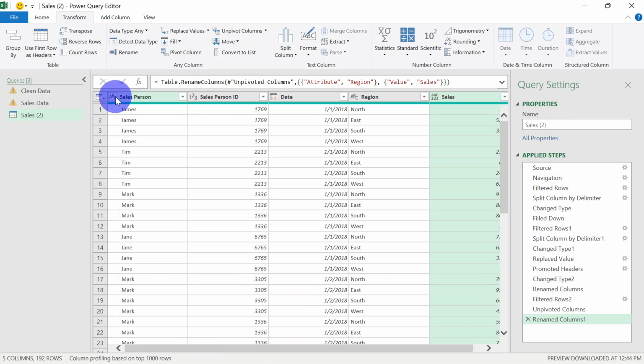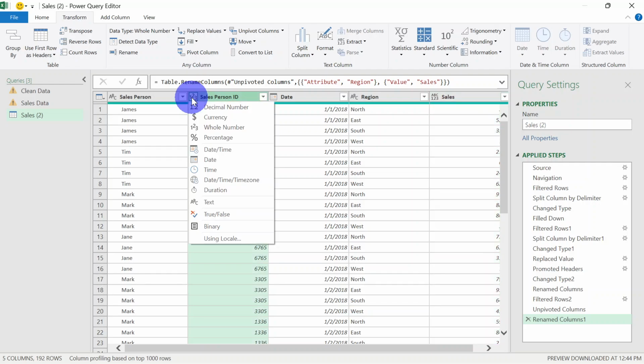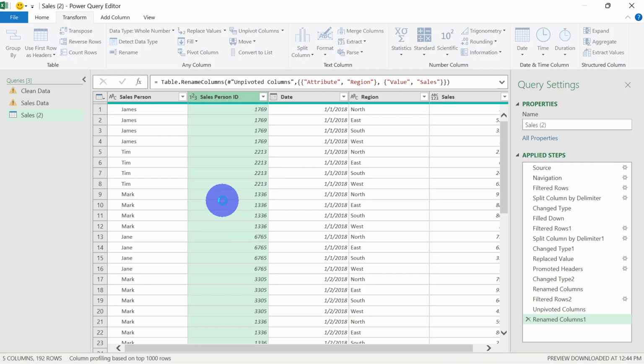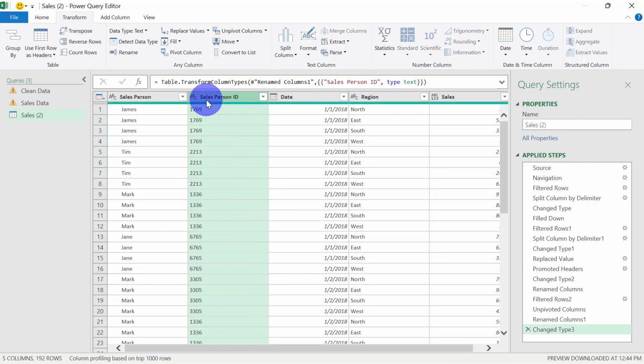Because okay, salesperson data type is the next thing we want to check. We now have salesperson as text, which is correct. Salesperson ID, we don't necessarily need to perform any calculations with it, so you can just leave it like this, or you can even change it to text. It will not matter that much. I can just change it to text, so that I will not start doing a sales ID divided by sales ID. It will never amount to anything. So I just leave it like this.